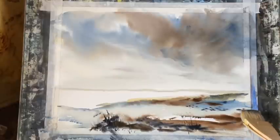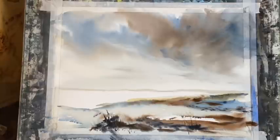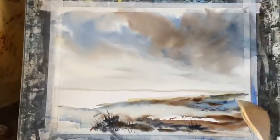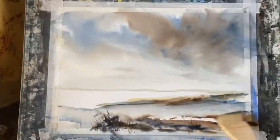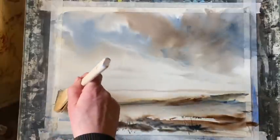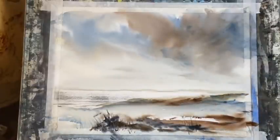I think I want to just smooth out some of those darker marks in the midground there. I want this to look more like just sort of misty distance. I don't want the eye to get caught by it too much. I want the eye to be led up, hopefully through from the front, from the foreground, across to the distant hills, but then up to the sky. Ultimately, this is a sky painting, and I don't want the land to compete too much with the sky in this case. Just a bit of dry brush across the lake, just to establish a little bit of shadow and sparkle across there before I let it dry.